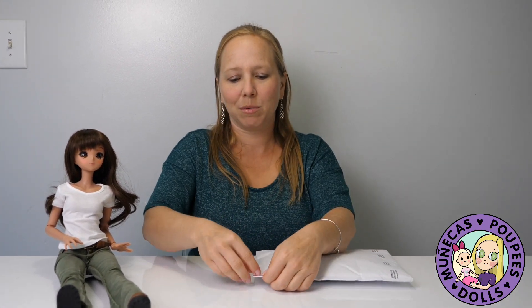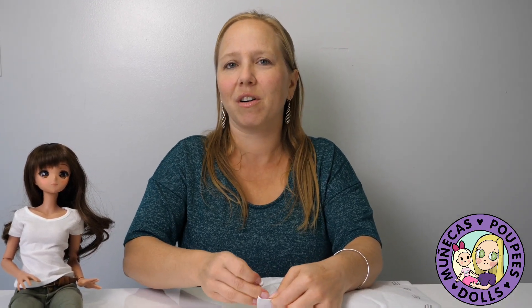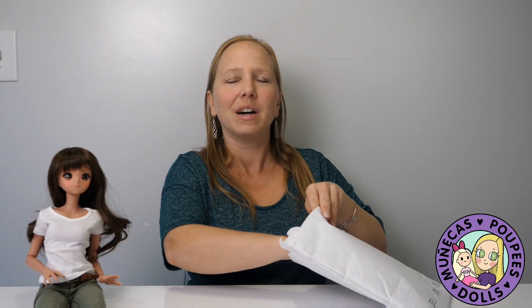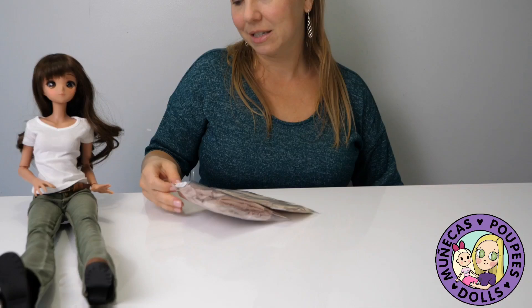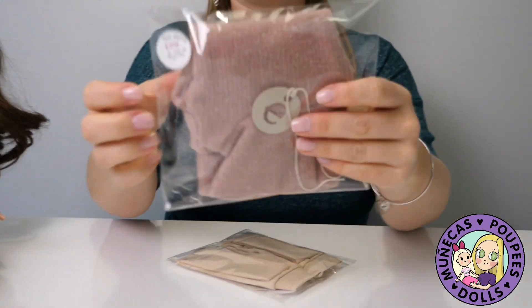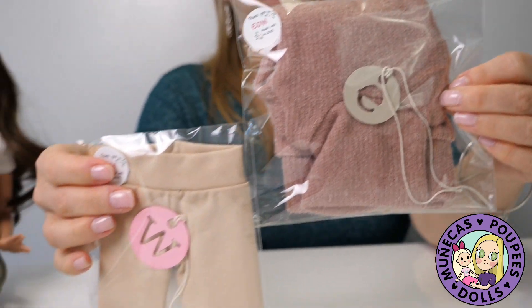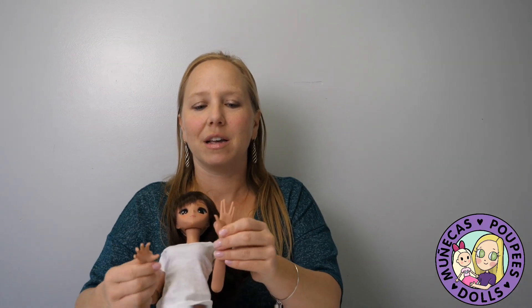While I was in Hawaii taking pictures of Summer and playing with her, I really bonded with her. That may sound strange to some of you, but when you spend time with a doll, you kind of bond with it and become really fond of it. So what I got here is a sweater in a dusty rose color and a pair of leggings to go with it. I just really love this color, so I'm excited about how it's gonna look.